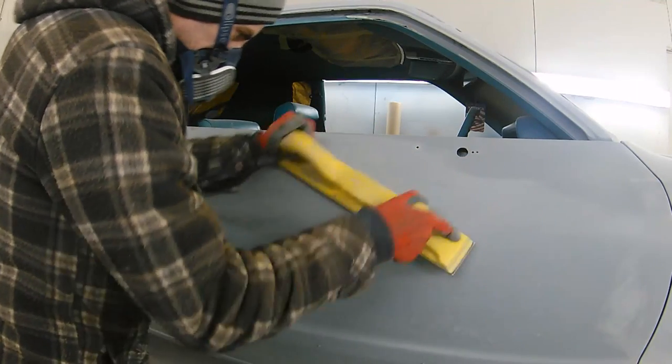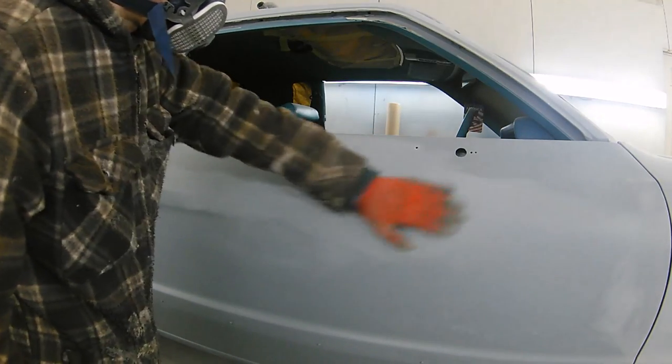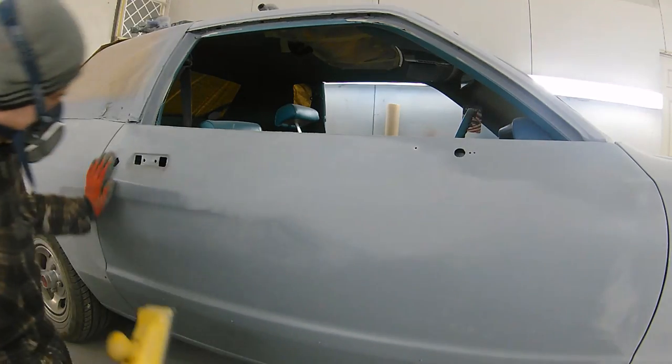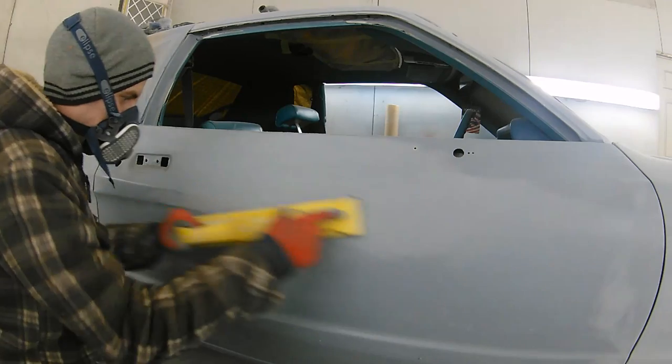So we've got all this car prepped, we've got it all smoothed down as best we can, we've given it 4 real solid coats of high build. Now we're going to give it a really nice, good, even block down.